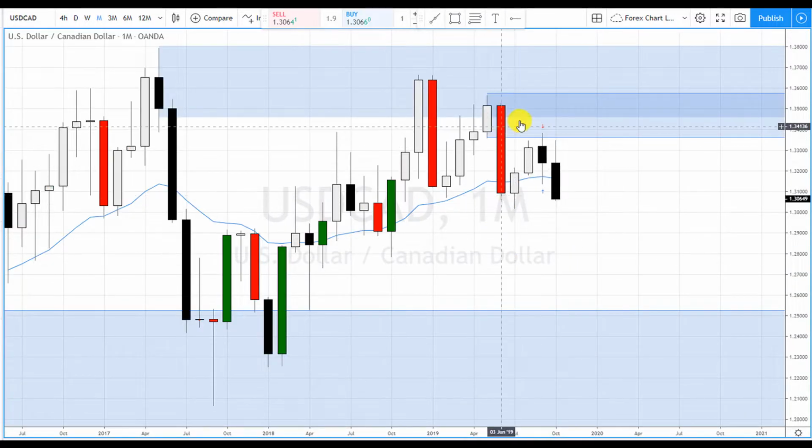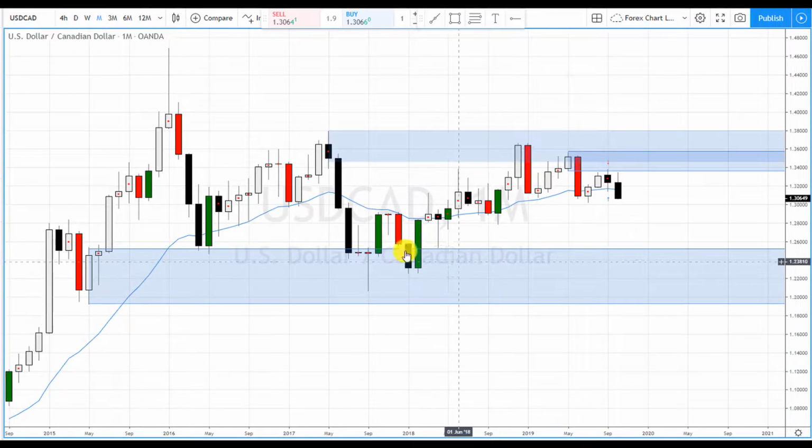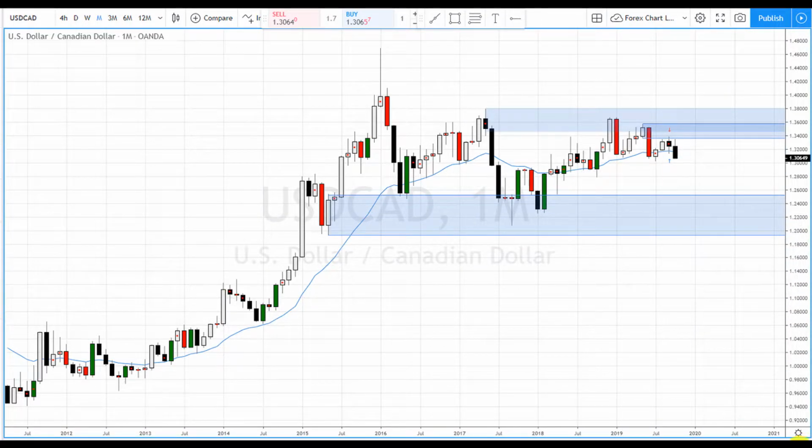Okay, so supply up here, demand down here, tested demand. So really there's not much demand at all actually. Yeah, not much demand, so we could see price dropping even more down here. Okay, all the way down here, even past this, because it's been tested many times already. It could make a big drop all the way down here.